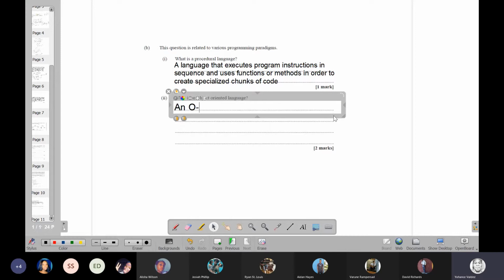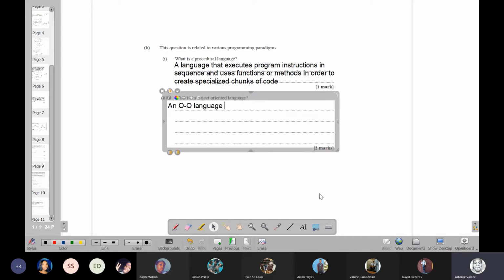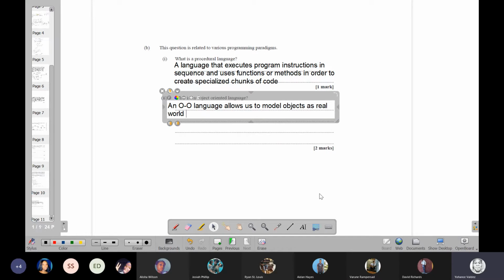What is an object-oriented language? An object-oriented language does what? Anybody remember what we said it was? It allows us to model objects as real-world entities. Right? These objects have what? Anybody could remind me? Attributes. Attributes, yes.